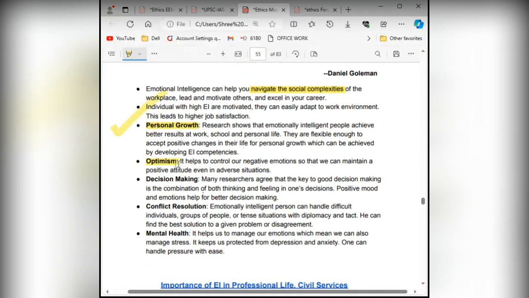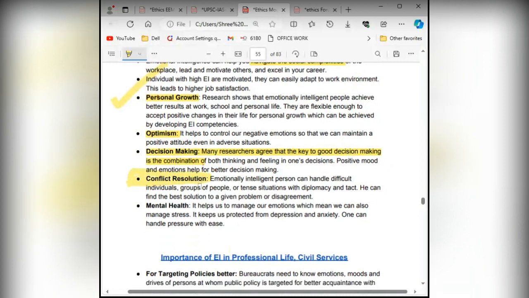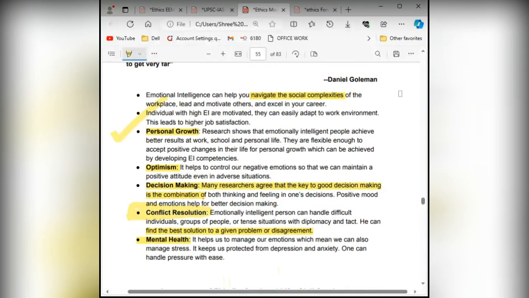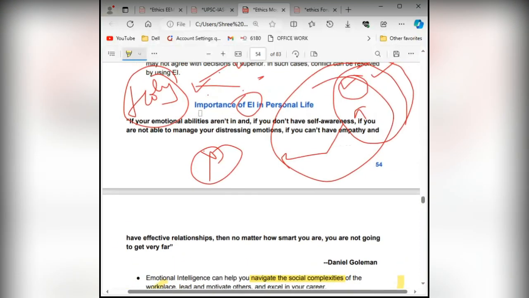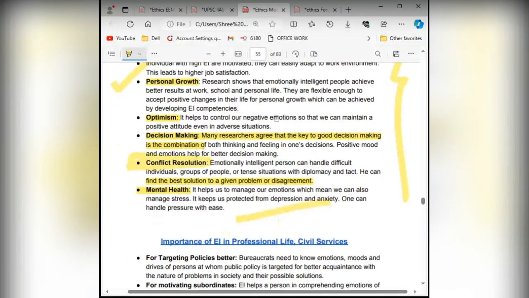Now, optimism, which I was just telling you, and then decision making. You would be strong at decision making. Instead of hiding, you would be taking the lead. Then conflict would be resolved. It will help us resolve the situation, and then it will have less impact on mental health. It will help make your mental health more positive and bring you out of traumatic situations. So these are some of the basic points which will definitely help you once the question is about the importance of EI and how it can help you in personal life. Now there would be professional life.